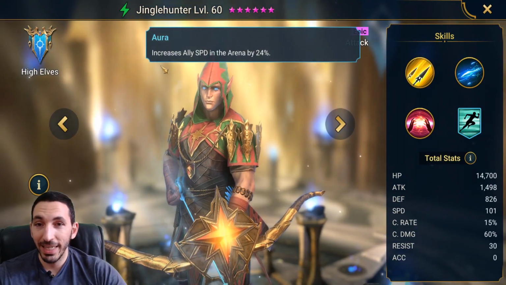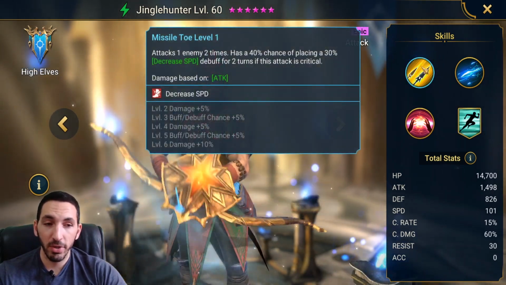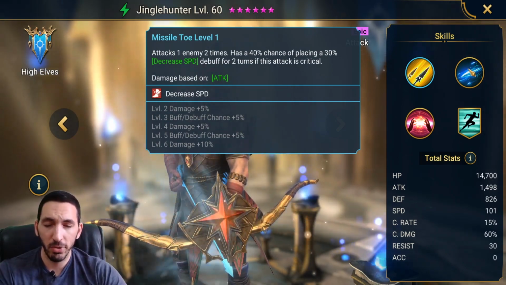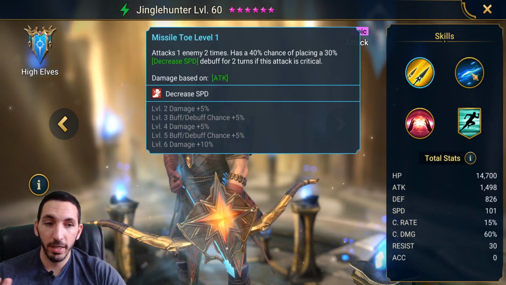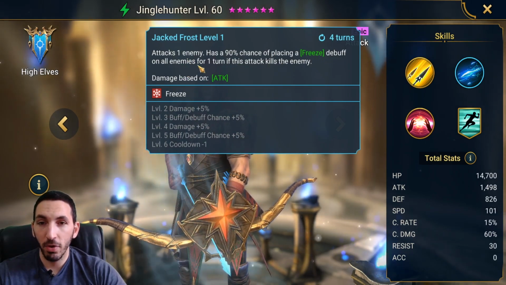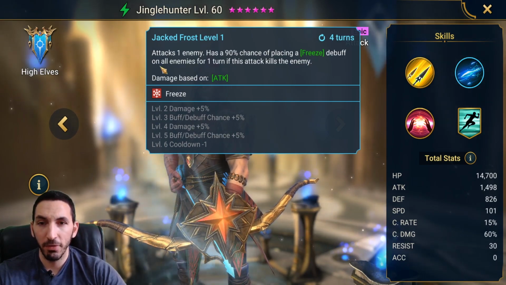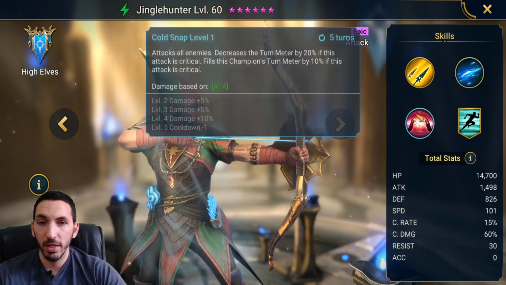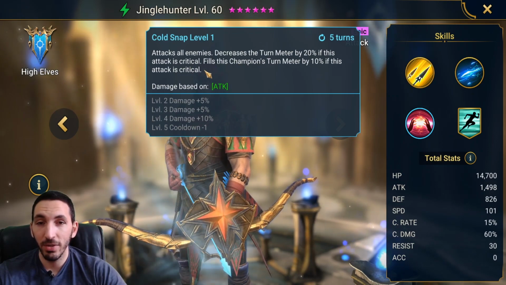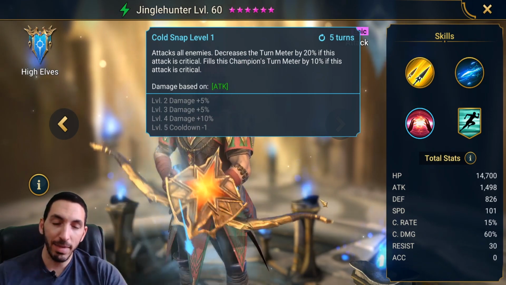So Jingle Hunter, he does have an ally speed aura in the arena by 24%. It's a good aura, and his skills are also good for the arena. Attacks one enemy twice. Decrease speed debuff for 2 turns if this attack is critical. So get some critical rate gear on him, so he's gonna be much more useful. 90% chance of placing a freeze debuff on all enemies for 1 turn if this attack kills the enemy. So this one is nice because if you do apply that freeze debuff, you're gonna have more control in the arena. And his A3 attacks all enemies, decreases turn meter by 20% if this attack is critical. Builds this champion's turn meter by 10% if this attack is critical. So yeah, critical rate is a must for this champion.